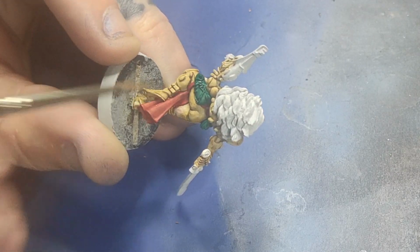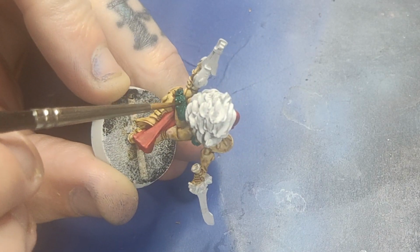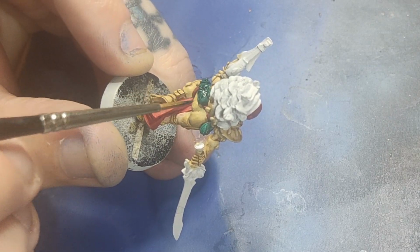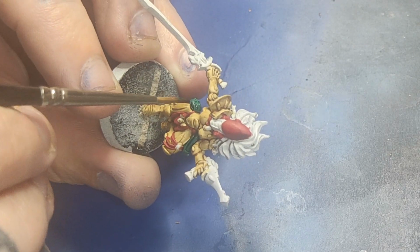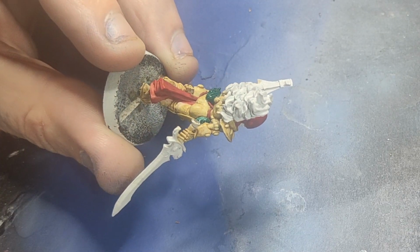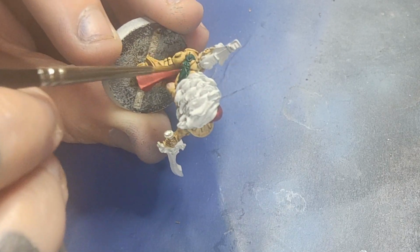Whilst I'm doing this, I have a thought actually. I'm thinking of doing this obviously in what I would consider to be a very nice, clean and quick and simple tabletop standard. But what would your idea of a tabletop standard be? Like what level of highlights would you go to? Whatever your ideas are of that, if you'd like to, put it in the comments below what your idea of a tabletop finish would be. You know, like I said, how far you would go with the highlights, how far you go with layering, things like that. I'm curious to see what other people's idea of it would be actually.